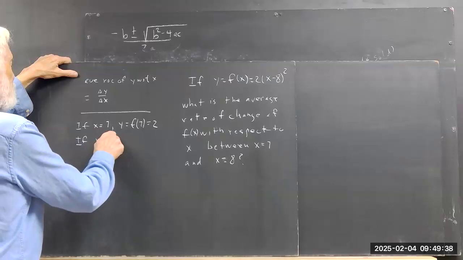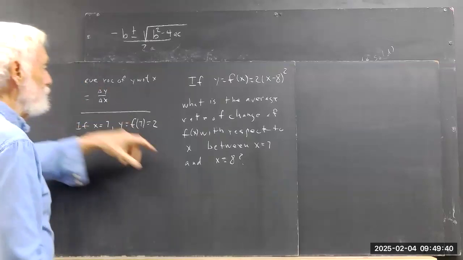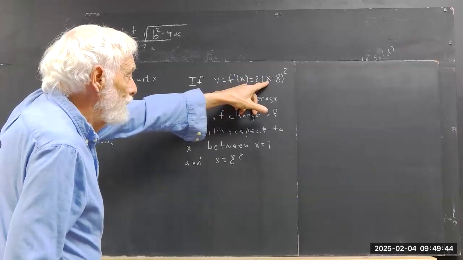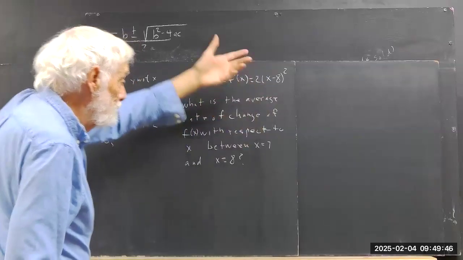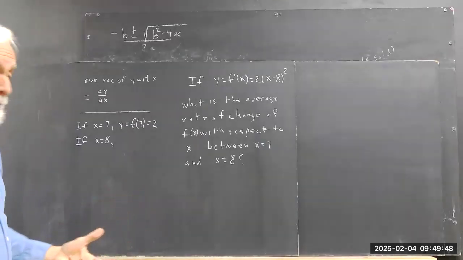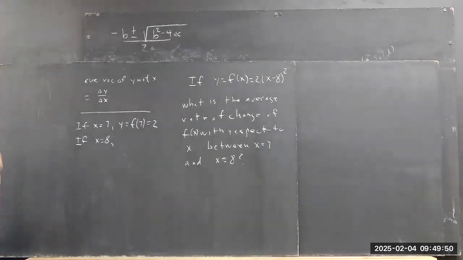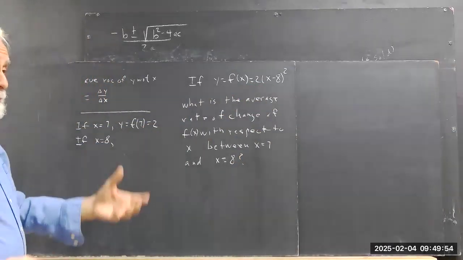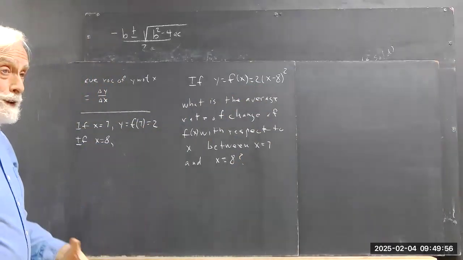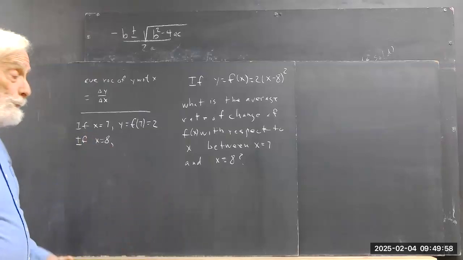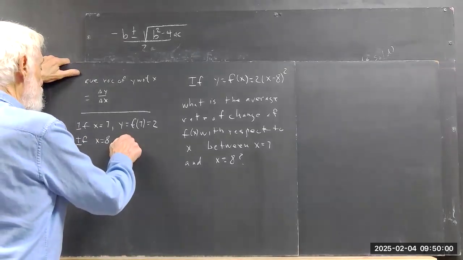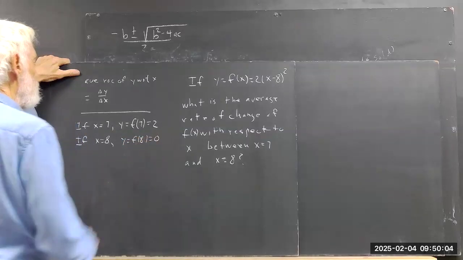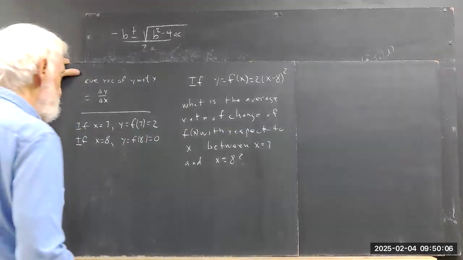Then x equals 8, that was really easy. For x equals 8, f of 8 is 2 times 8 minus 8 squared. You replace the x's by 8, and you all know that. You're all good with the function notation, and that's very gratifying. So you have 8 minus 8, which is 0, and when you square that, you get 0. And when you multiply that by 2, you get 0. So y equals f of 8 equals 0.